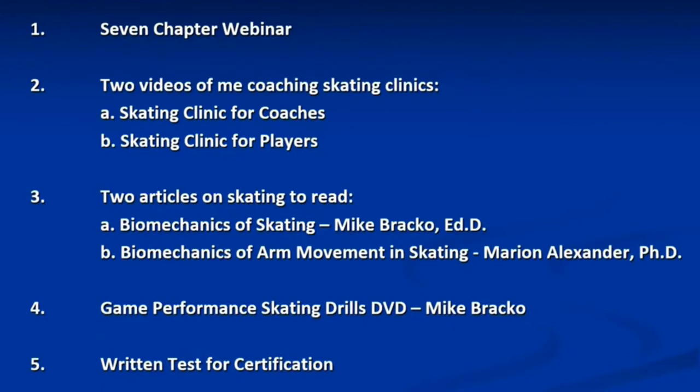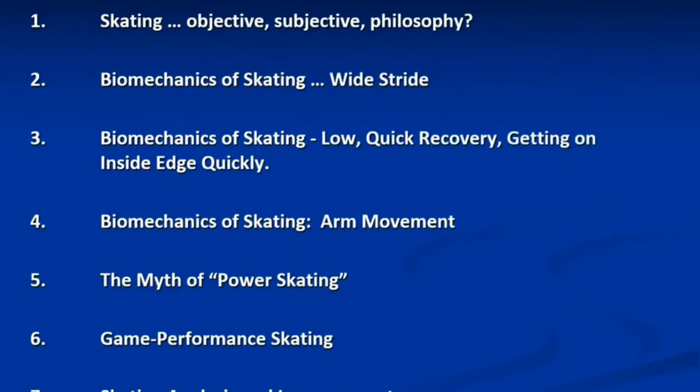There are two articles on skating to read, one that is written by myself on the biomechanics of skating, and a very elegant paper written by Marian Alexander from the University of Manitoba on the biomechanics of arm movement in skating. You will also get a copy of my game performance skating drills DVD, and at the end there is a written test for the certification. The chapter outline is as follows.